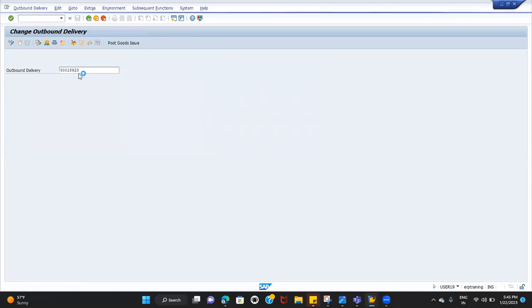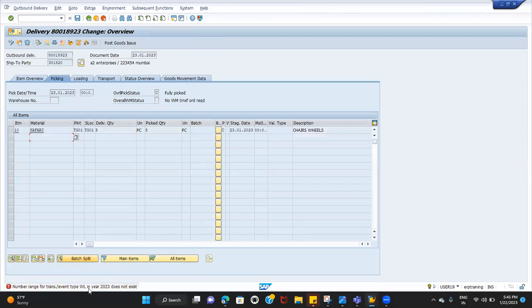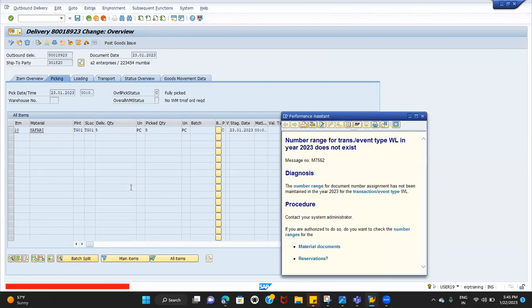Okay, so month మారింది కదా, మనకి ఏదైనా పోస్టింగ్ పీరియడ్ ఇష్యూ రావచ్చు. Okay, so post goods issue. I'm just clicking on post goods issue button. Yeah, so almost like year మారింది కదా, సో మనకు పోస్టింగ్ పీరియడ్ ఇష్యూ వస్తుంది, నంబర్ రేంజ్ ఇష్యూ. ఓకే, లెట్ మీ చెక్. ఆల్మోస్ట్ మనకు డిసెంబర్ లో లాస్ట్ వచ్చినట్టుంది, మనకు డిసెంబర్ లో చేసాం కదా, సో ఇయర్ కూడా చేంజ్ అయిపోయింది.